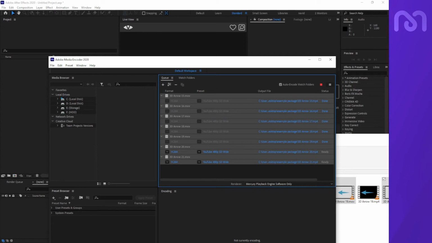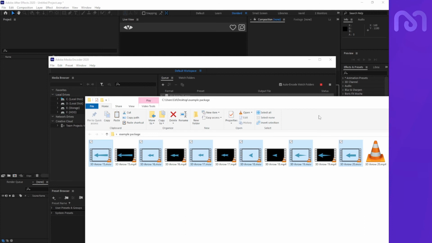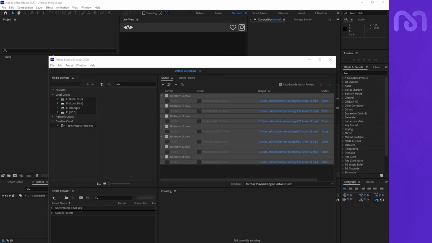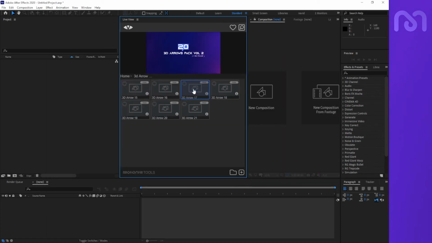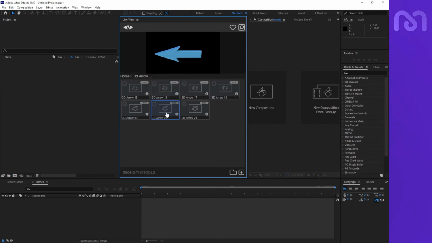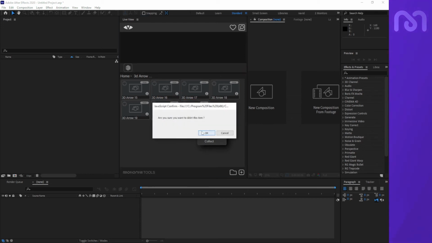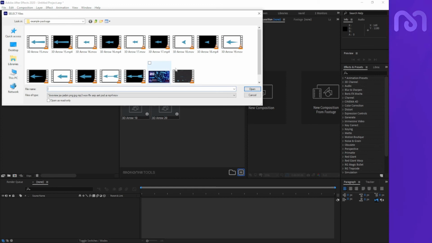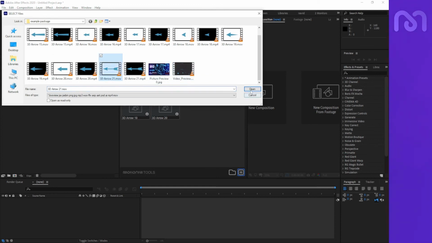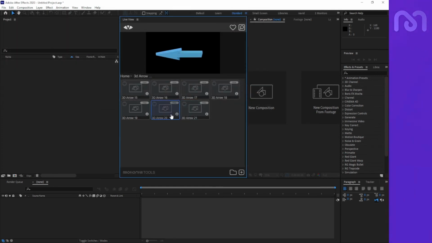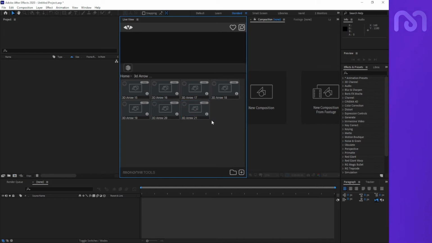Okay, it's rendering, and on here, okay, it's finished. So let's come back and do it again to see what's happening. Yeah, now all of the MOV files have a video preview. If this does not appear for you, you have to remove it, for example 3D arrow 21, and add it again so it will work correctly for you. If it had a problem, this is the way.